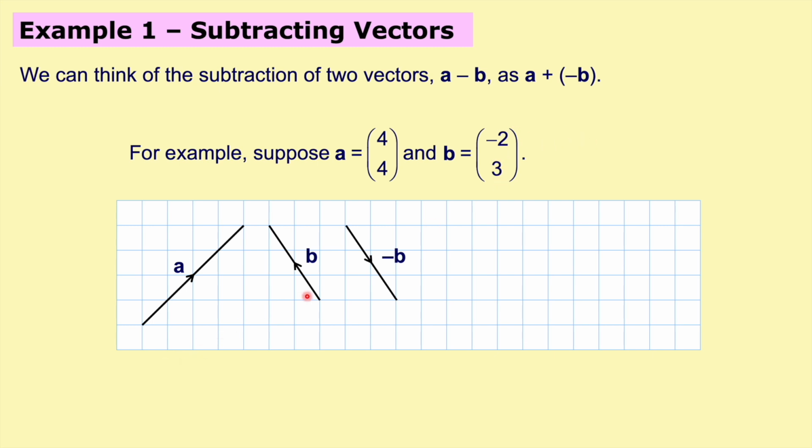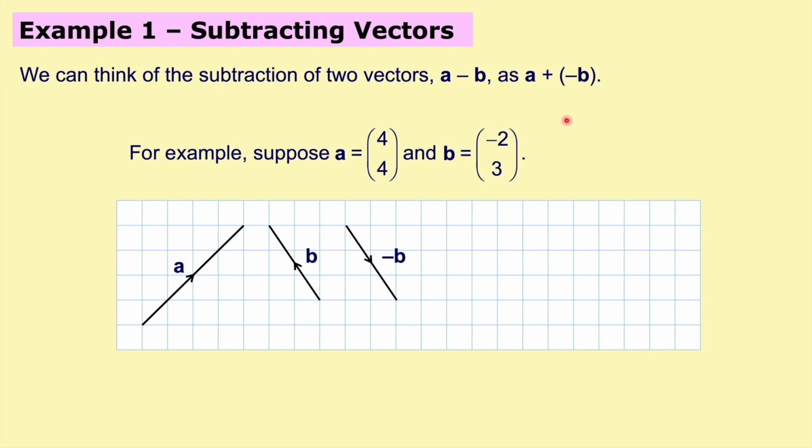So then the components for vector B would be, you would change the sign, so that would be positive 2 and that would be negative 3. So we're going along 2, down 3, along 2, down 3. So they're parallel to each other, but they're just going in the opposite direction. So we could work out A subtract B, but when we're drawing it, it's good to consider you're adding on to the end of your vector A, you're going to be adding on negative B when you're subtracting.